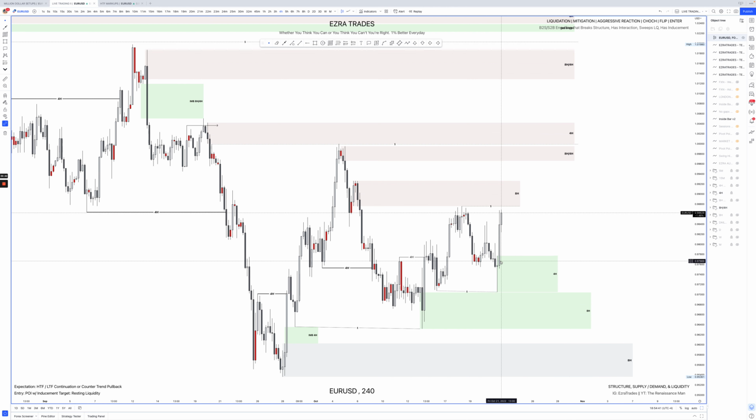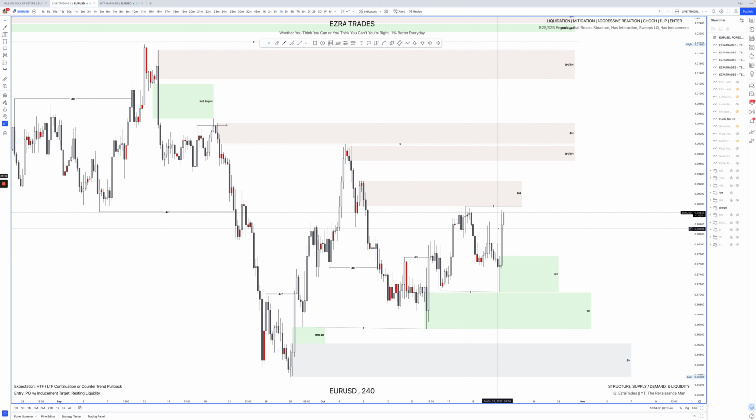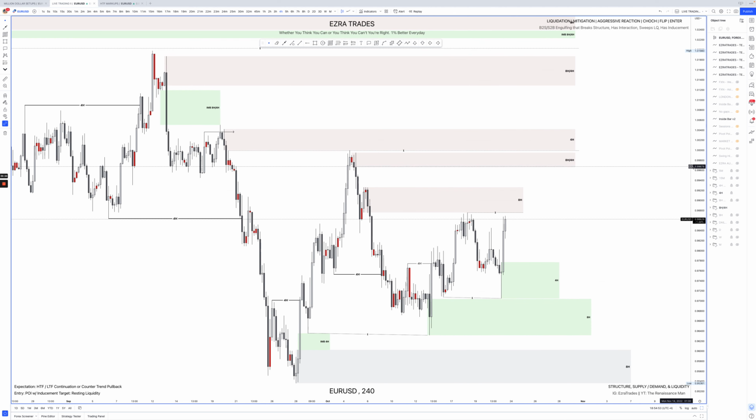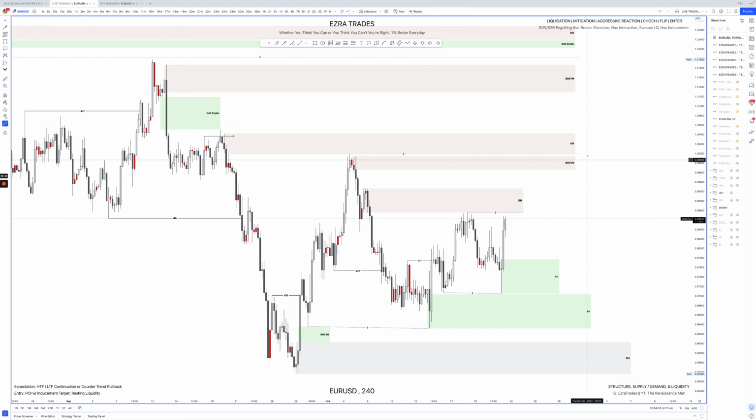Which is why I still think if price comes back, it could sweep this level, give you something in here, or maybe not even, right? So these are the two closest POIs to price. Now, of course, because we have points of interest above, because my higher time frame idea tells me the price is going to continue higher, I'm always going to use the extreme.